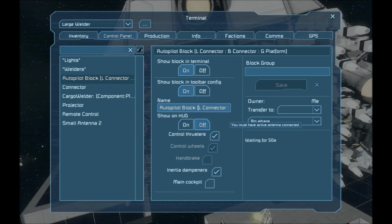So L means that we want to do something like a landing gear, but it also works with connectors. It basically is a lock or an unlock. And then we need to specify which block we want to lock with. So we're going to say land the block named connector, which is this one. And then we want to find a block named connector dash large on a grid named platform.